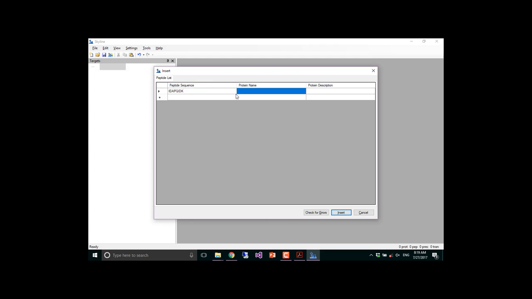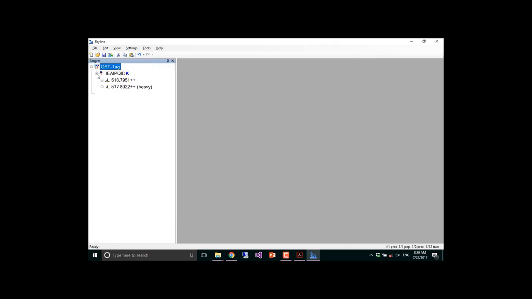And the protein name is going to be GST tag. It's just a placeholder. We could write a description about it too, but we don't need to. So let's just click insert. And then you see you get this peptide with heavy and light and Y3 through Y8 for both. And what I'm hypothesizing is that Y8 is going to turn out to be missing, even though it's totally valid. Could have been monitored, but it wasn't.